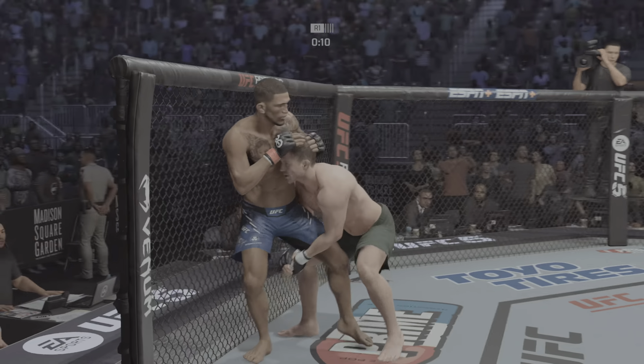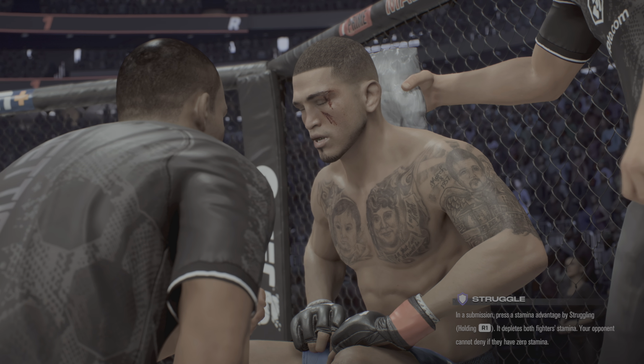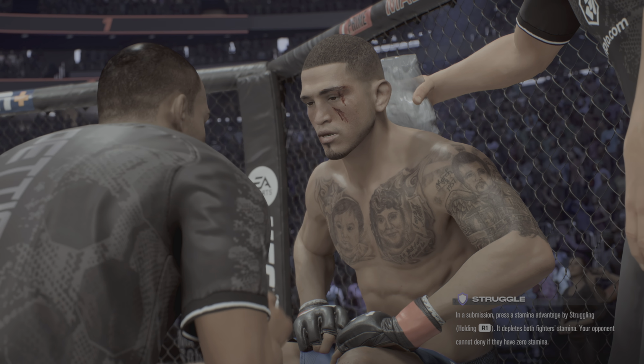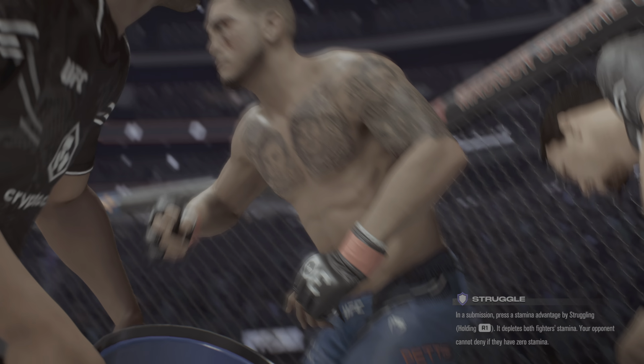Close round, a takedown like that might be the difference. Stop. All right, so the round is over. You see, obviously, the fighter has a cut on his cheek sustained in that round, but better to be below the eye than above it. The cut man is in there trying to close it up. You got cut. Listen, protect yourself. Stay away from it. All right, so there's the end of the round.